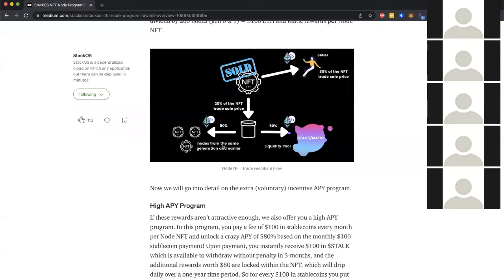That is what all the other decentralized cloud operators are failing to understand: for a real decentralized cloud, you need more nodes over time. As more applications are deployed and running on the ecosystem, you require more nodes to be launched instantly without any fallback. You need to scale up very quickly, and when there's no use, you come down to a sustainable number of nodes. That's why StackOS has intentionally created a system where the creation of these slots is pegged at a dollar value and not at a fixed amount of Stack.